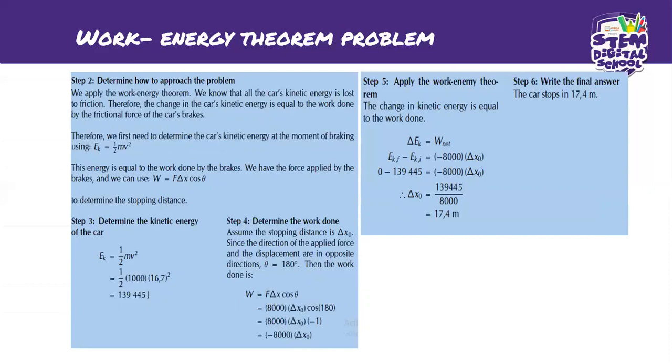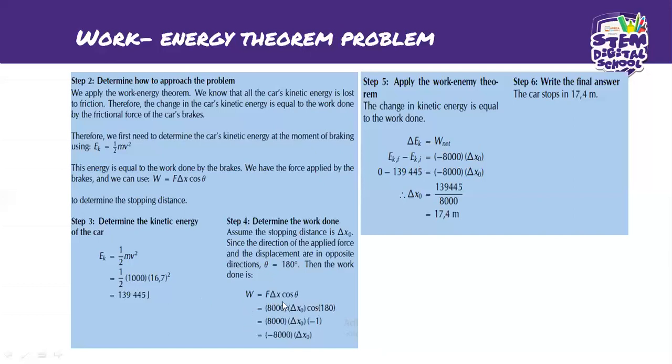Okay, so now we determine the kinetic energy of the car. We're doing it separately so that we can avoid having too many calculations. So it's going to be half m, its mass is 1,000, and the velocity is 16.7 that was given to us. Now you have your kinetic energy. So to determine the work done, you can either do it like this, or you can just plug it both in the equation and say work done is equal to ΔEK.